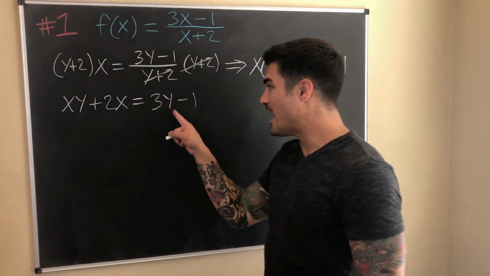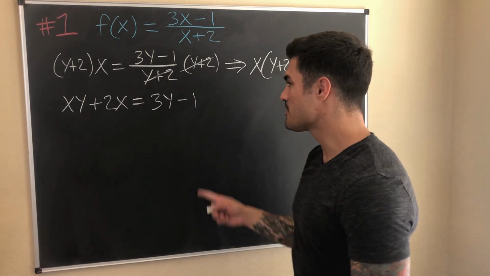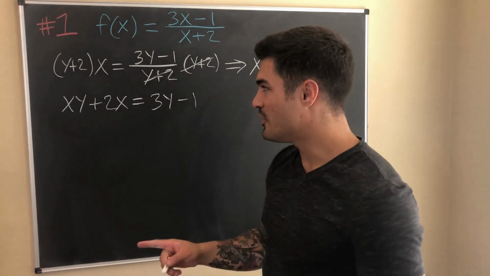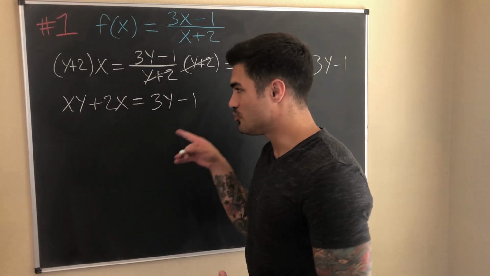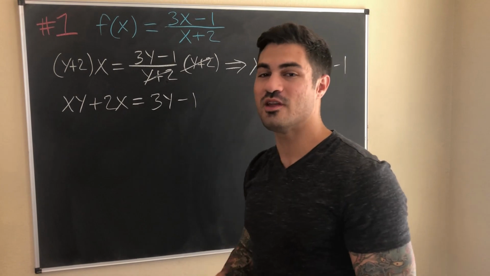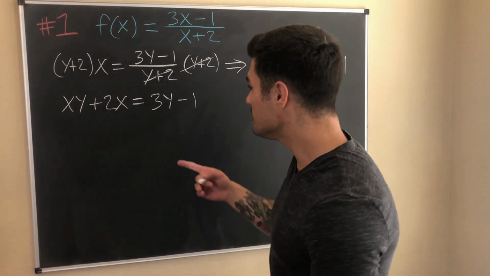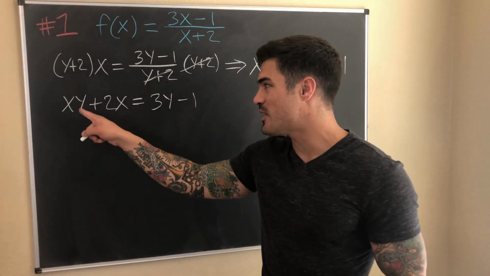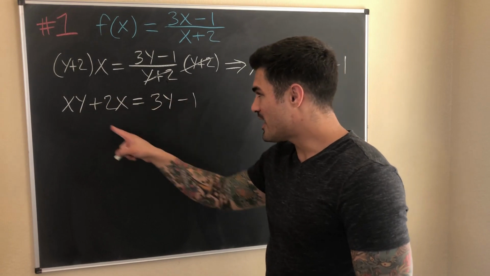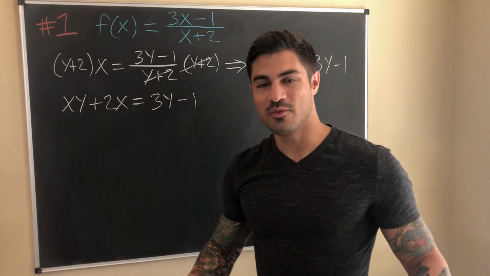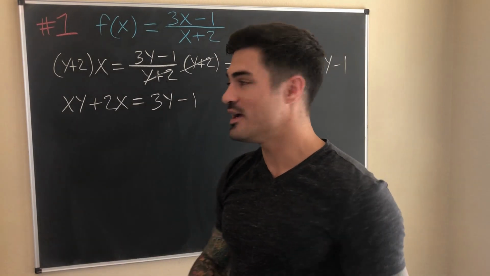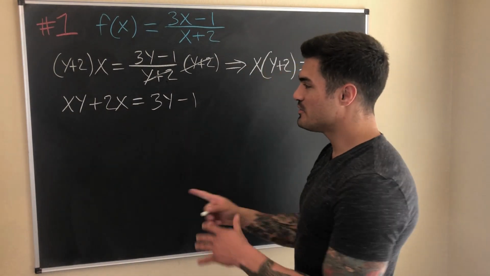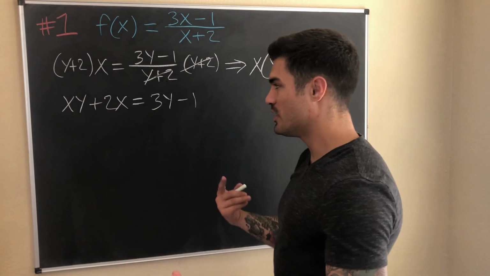And again, you see that y is in 2 different terms in this case. And whenever we have this happen, we have a variable that's in 2 different terms and we're trying to solve for it. Generally what we do is we group those terms together and we factor that variable out, right? Because if we don't do that and I just solve for this y or this y, my y is going to have a y in it, and we don't want that. We want y equals something, and we want that something to all be in terms of x, right? So we're going to group these y terms together, factor out the y, and then divide by whatever's left over.